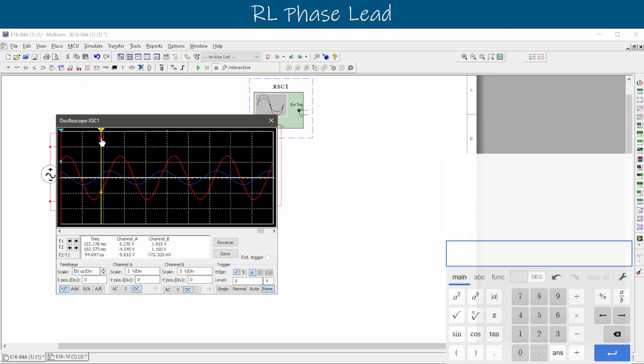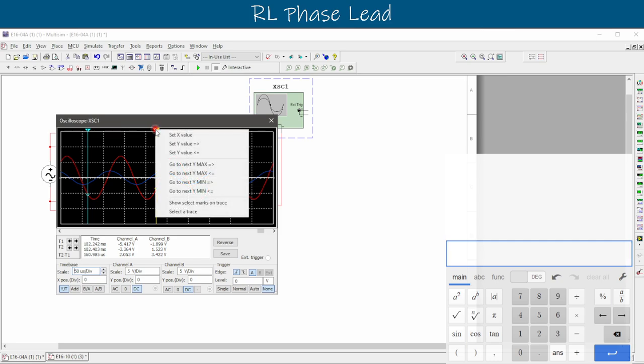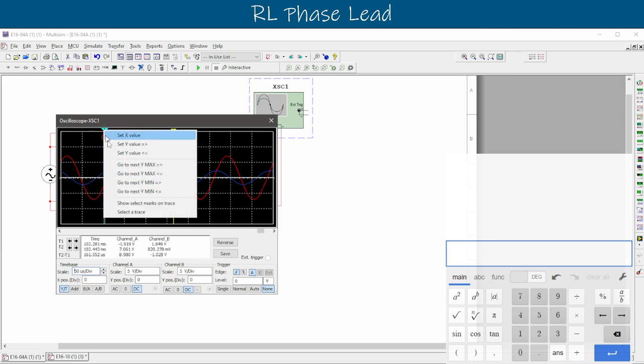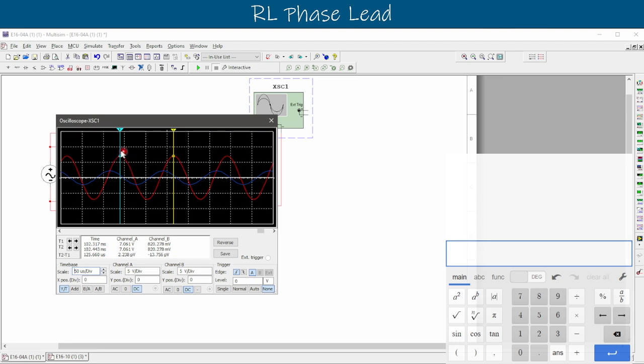And so we are going to do a couple of time measurements. We got two lines here that we get to use. The first one, we can take channel 2 probe, right click it, and go to the next Y max. And we see that that's on that red line top peak. And that's where we want it. And we can click once and grab this blue line over here, the blue probe, right click and go to the next Y max there. And now we see that it's on two separate peaks there, one peak apart. And that's our full cycle rotation. So that's going to be our period.